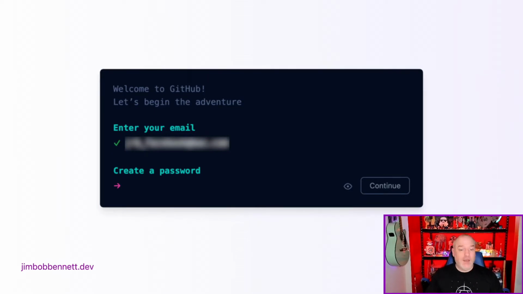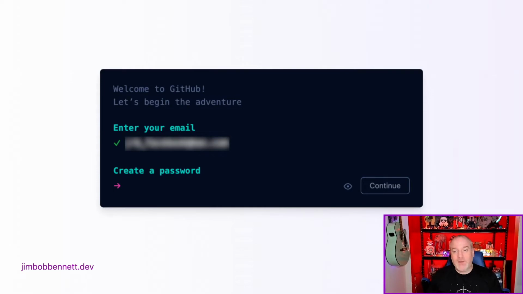Step 2, password. Now, security first, ideally use a password manager. GitHub also supports multi-factor authentication through YubiKeys, SMS, GitHub application, Microsoft Authenticator, Google Auth, whatever tool you want. Highly recommend you use multi-factor authentication. In fact, a lot of enterprises insist on this. So if you have a GitHub account that you use for work and you use it for home use, you still have to have multi-factor authentication set up. That can be configured by your organization.